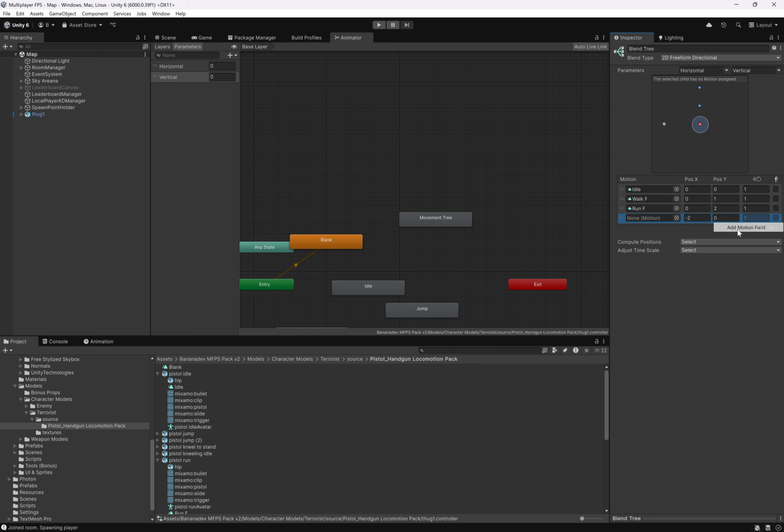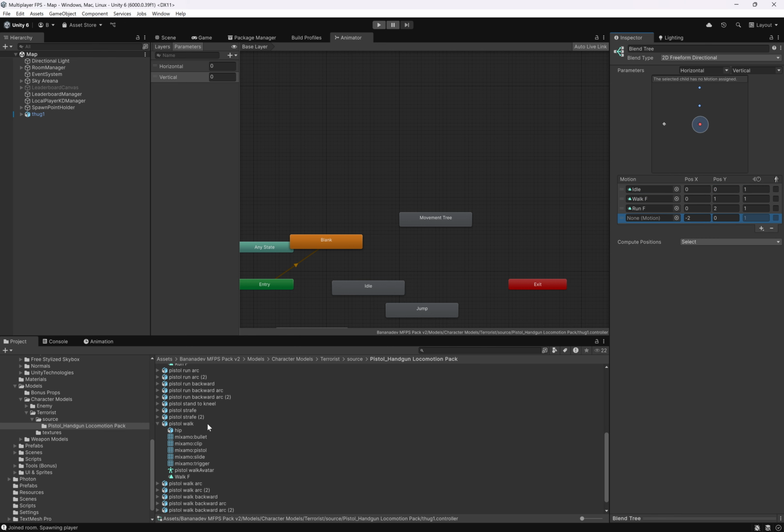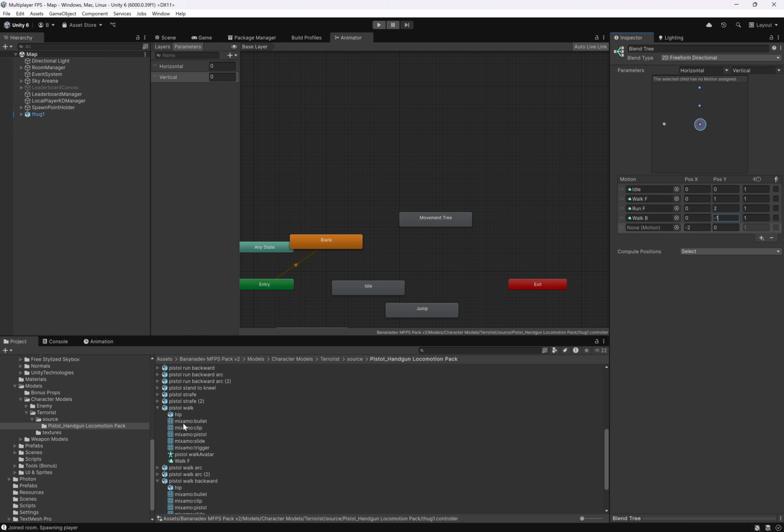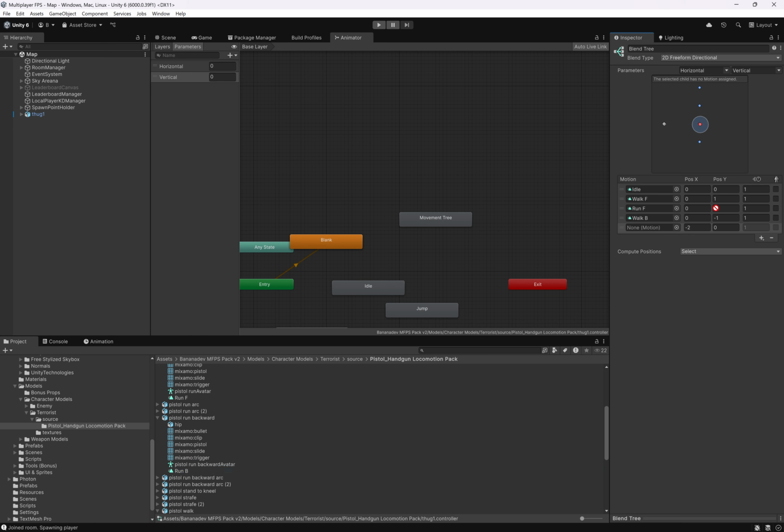Then we'll set up the backwards running or backwards walking. And this will have a Y of -1. And the run backwards will have a Y of -2.